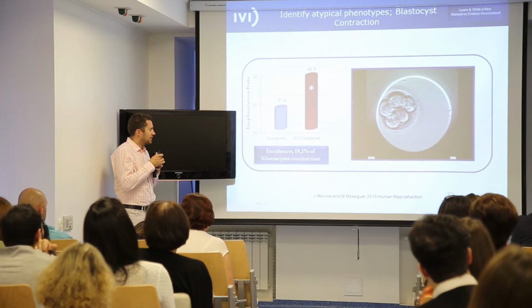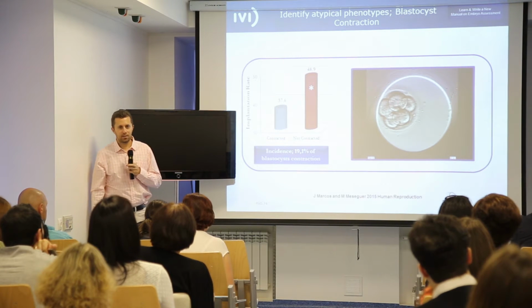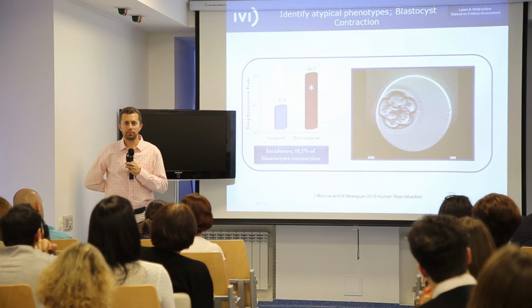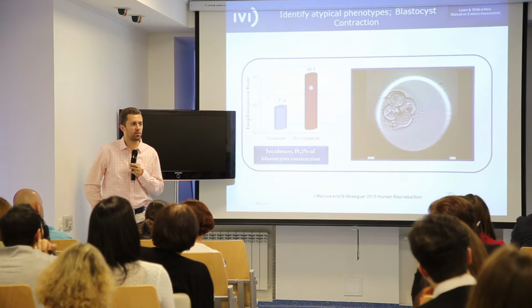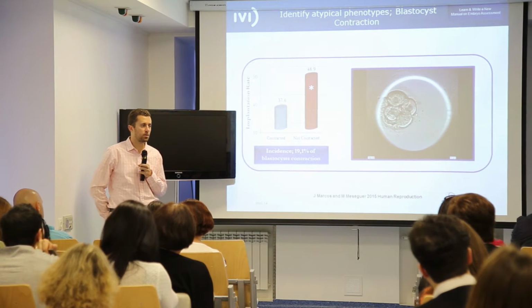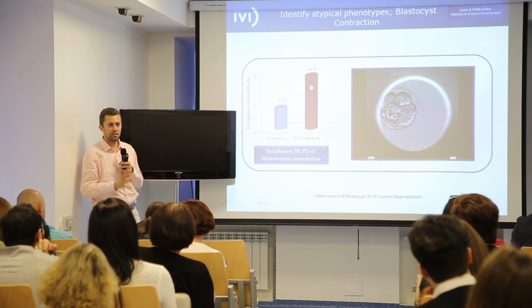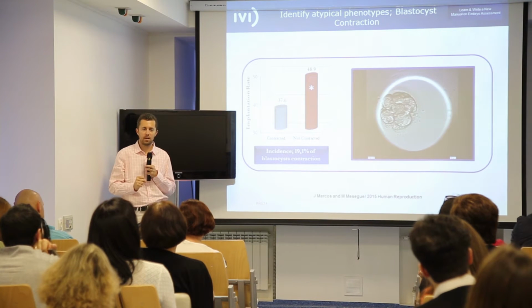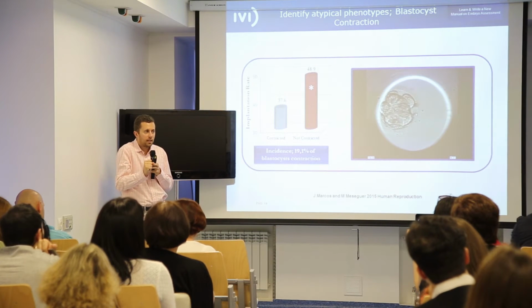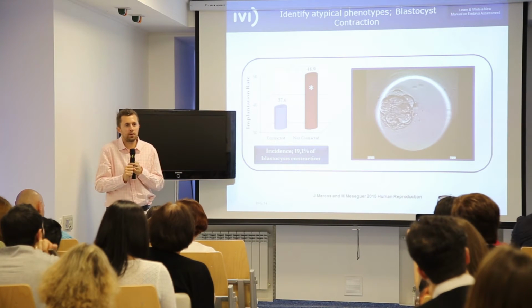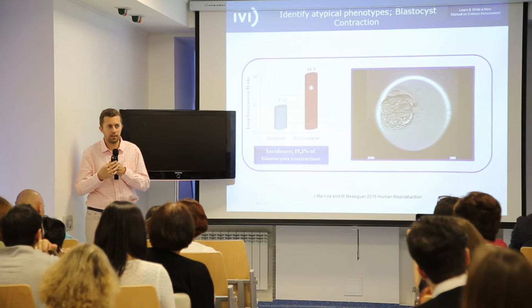So, other parameters that I like that are a consequence of our observation. Just observing, I'm sure that most of you observing the blastocyst have seen that in some cases the embryos collapse or contract. The blastocyst has a contraction or a collapse, right? You have seen a blastocyst that is already collapsed, and then you take a look at the blastocyst 2 or 3 hours later, and it's already expanded.